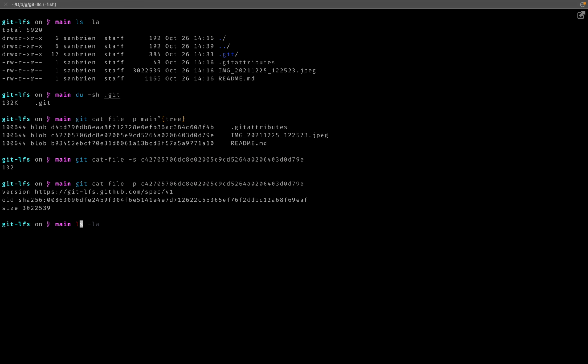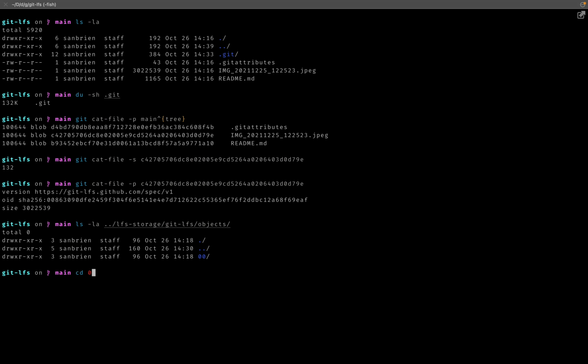So if I look at the storage, then you see this 00 over here. 00. This has again this 68, and that has then the entire hash of this pointer, and that is then the actual blob.